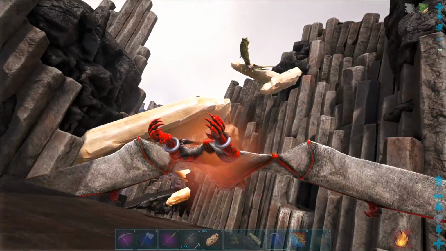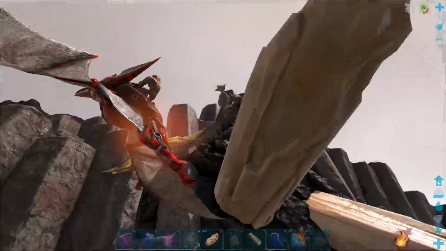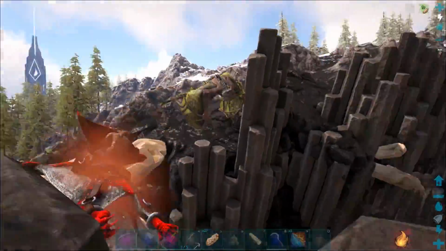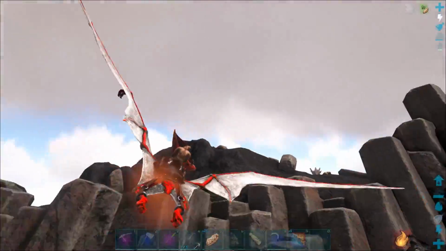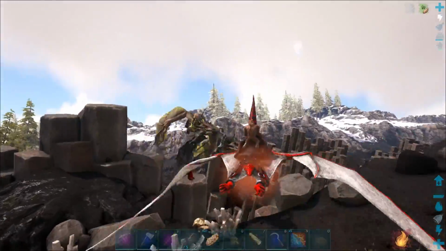I actually want to take out this poison wyvern. I think we got to do it before he hits us. He's going to shoot his poison. If he knocks us out, we're in a lot of trouble. All right, I got to run for a second. All right, he fired his shot. He missed. We got two of them on us.